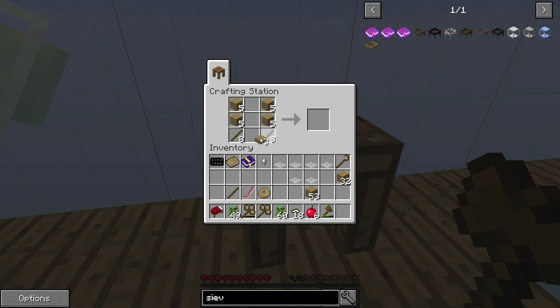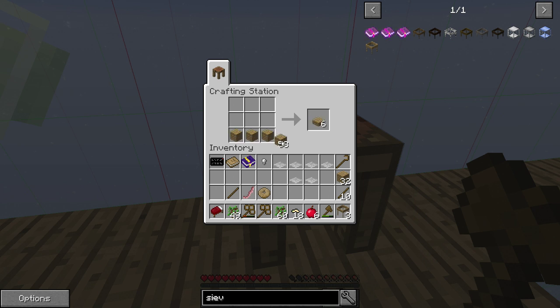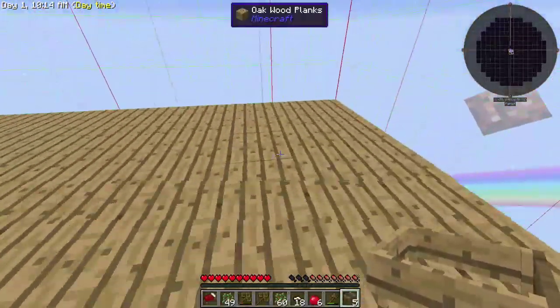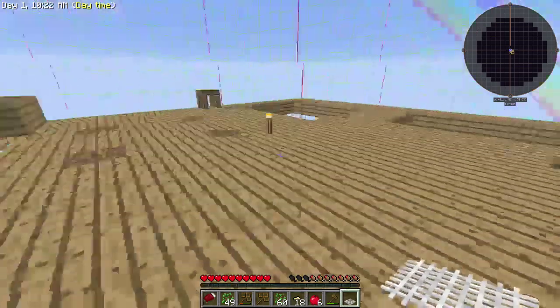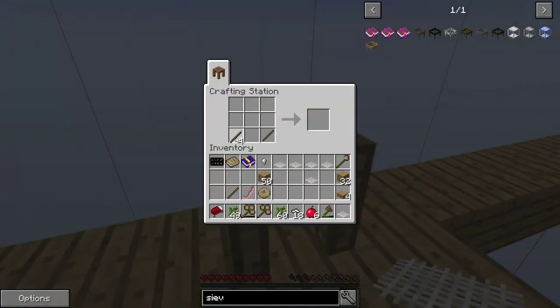Oh, and I don't have enough slabs. But anyway, we'll make 3 for now. Oh, can I make wooden armor? Okay, do that. There we go, 5 sieves. It is important to have these because now I can place them over here and just go 1, 2, 3, 4, 5. Oh, I have 6 string meshes, so I actually need to make 1 more sieve.